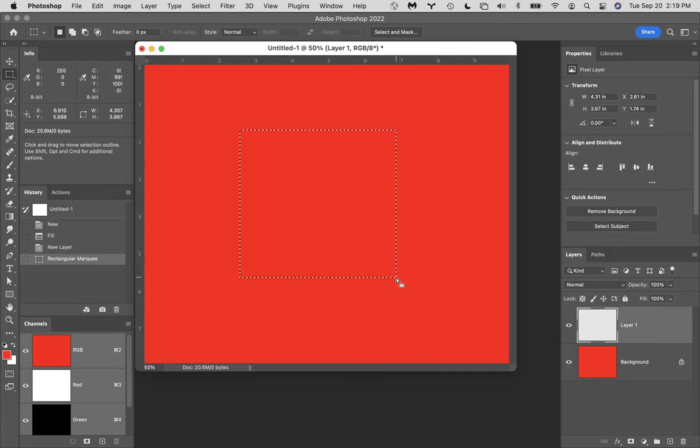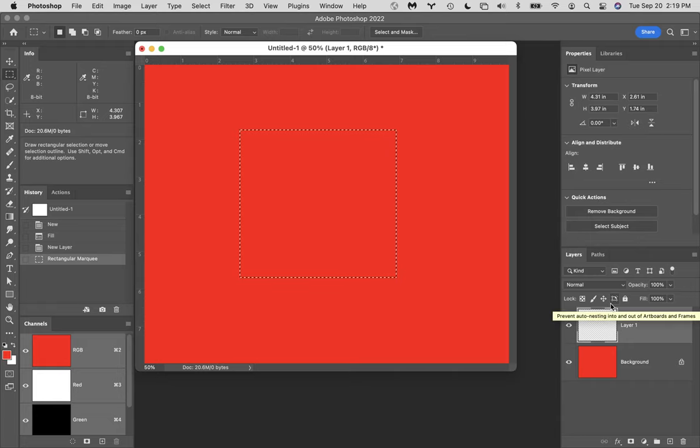Now with that square selected, I'm working on my top layer, layer number 1. I'm going to fill it with that same color red. So again, I'm just going to hold down Option and hit Delete or Backspace, depending on Mac or not. And you can see, if you're looking at my layers palette, it filled that with red. Fine. Command D will get rid of the selection. And now you can turn this thing on and off, and you'll see absolutely no change because they're the same color. There is no detail here. It is all the same color. In order to get something that represents detail, you need a difference in either color, saturation, or brightness, or all three, some combination.